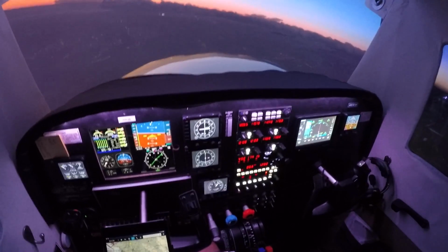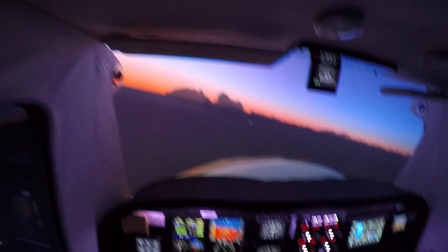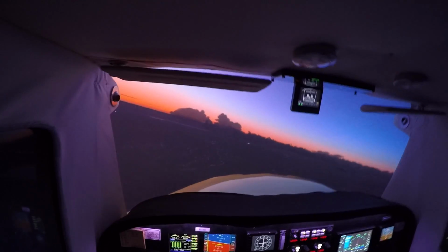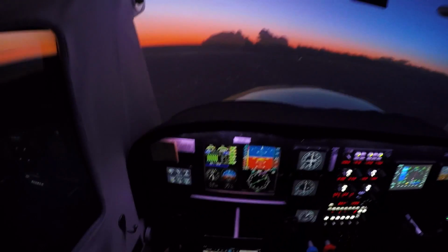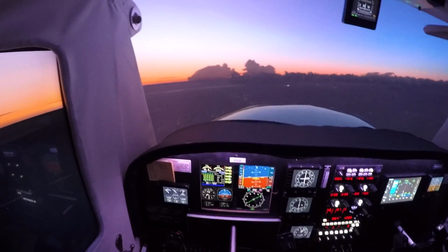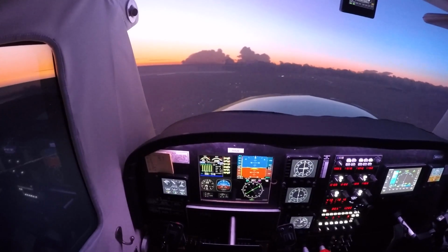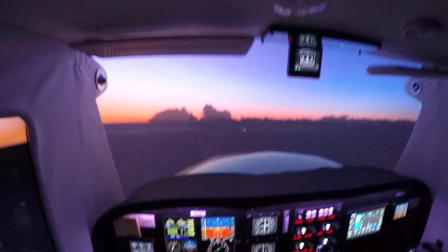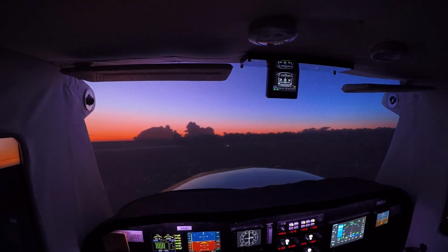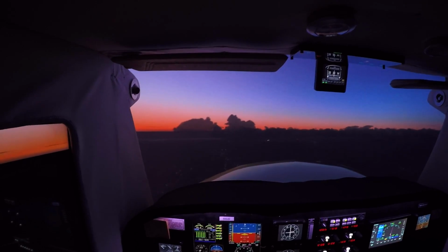All right, so San Luis Obispo is at 1,200 feet. I'm messing with my kneeboard. We're up at 6,500 to get over those mountains, and we're really kind of past it now. If I look at the flight plan, the rest of the way on the profile, the highest point's 3,500 feet. We're up at 65, and we want to get down to 12. Let's just call that 1,000. We've got 5,500 feet to lose. If we went at 500 feet a minute, that's going to take us 11 minutes.